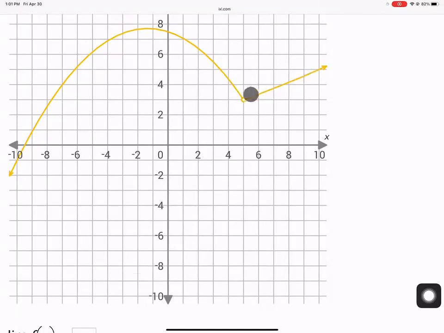On the right side, as we get closer to x is 5, see x is 5, we're walking this way. Closer to 5 on the right side, it looks like we're getting closer to 3. They're totally in agreement here. So the limit is 3. It looks like 3 from both sides. We are in agreement.